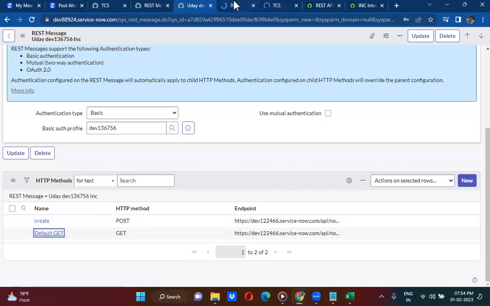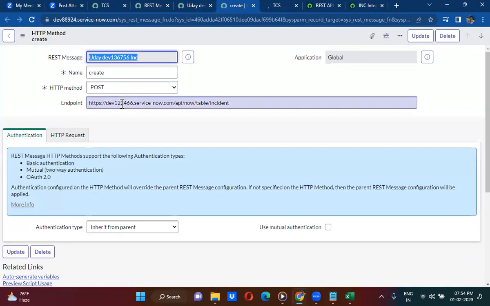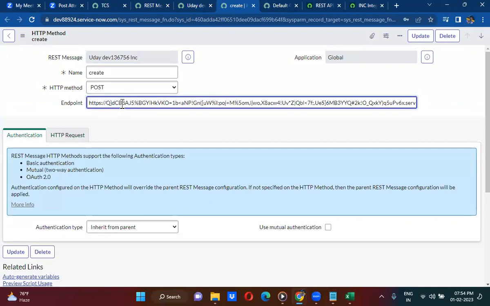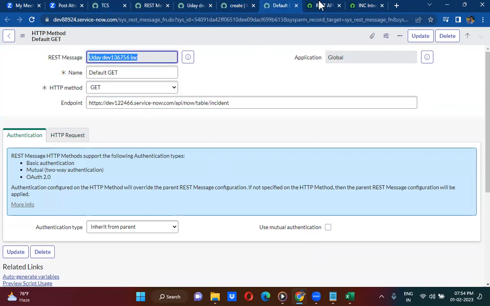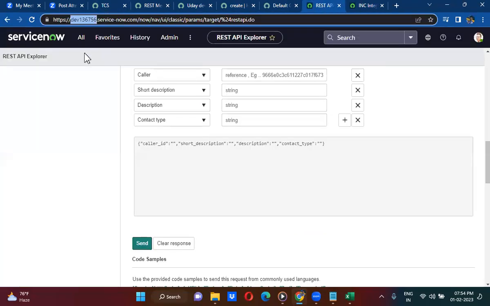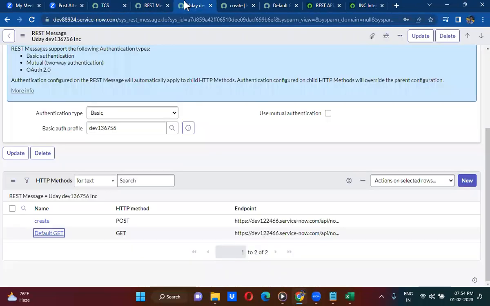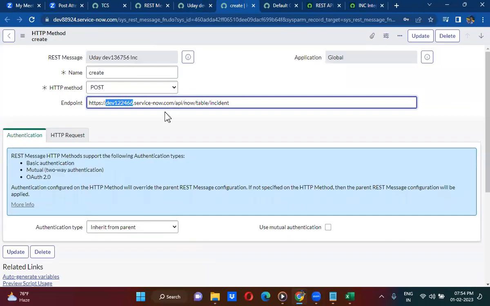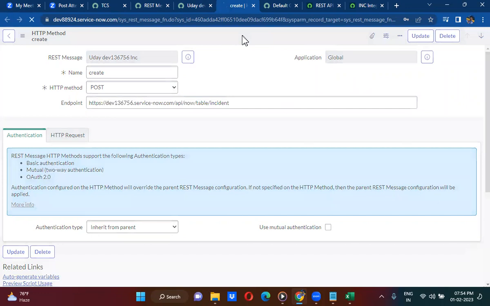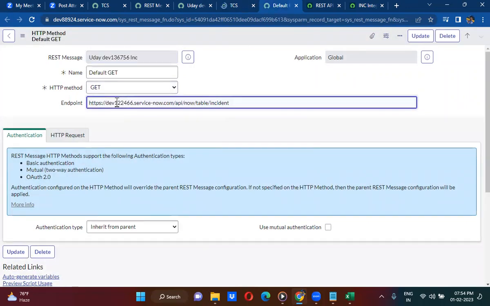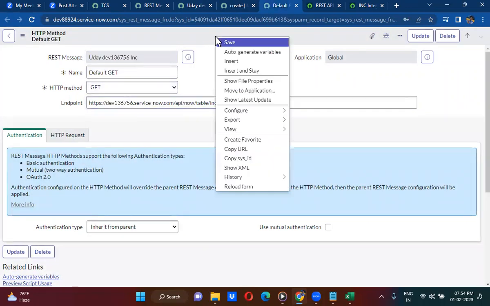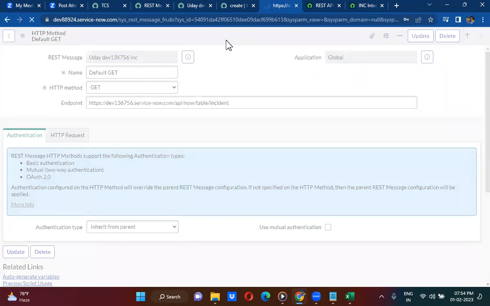Here also you have to change the credentials. Here also you have to change the instance name.